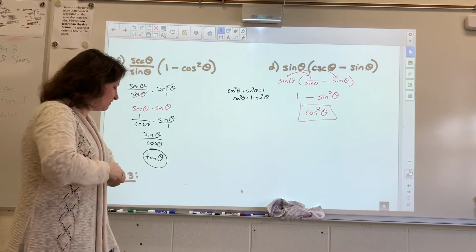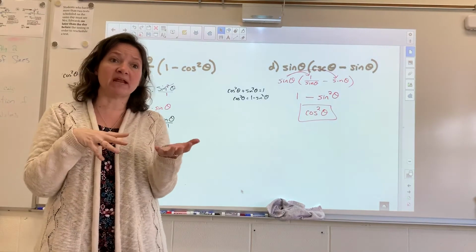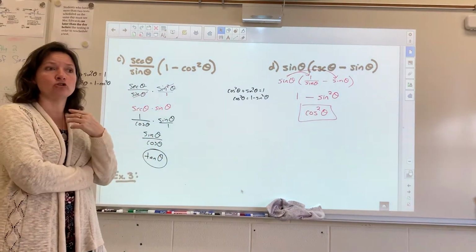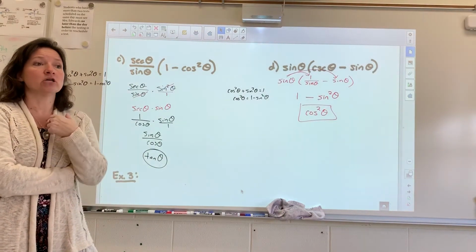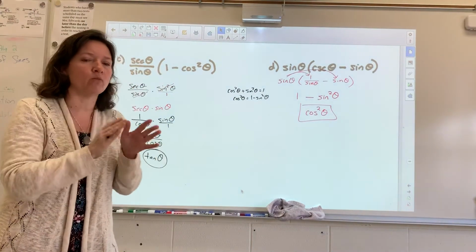Good. Now some of you may say, Ms. Kramer, back on letter B or a different problem, I did it a little bit differently, but I ended up at the same answer. That is going to happen. I might choose a different way to get there. Some of you might do it a little bit differently and end up the same. That's fine. There's no one way to do these.